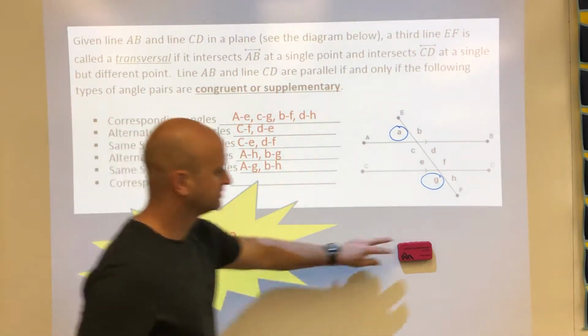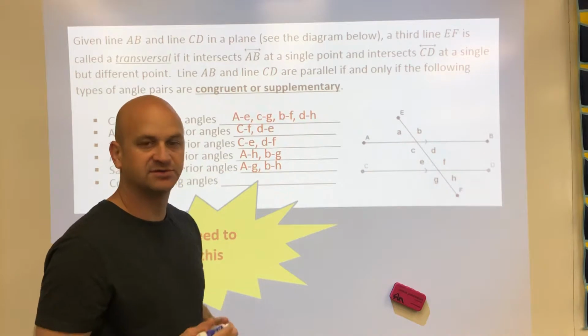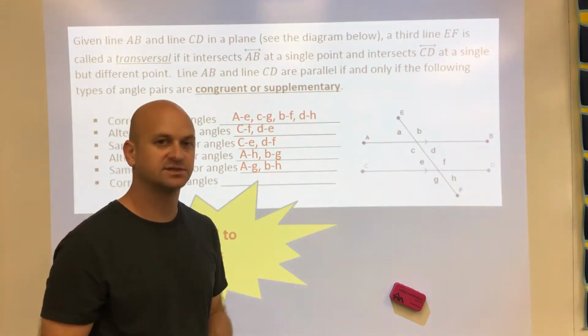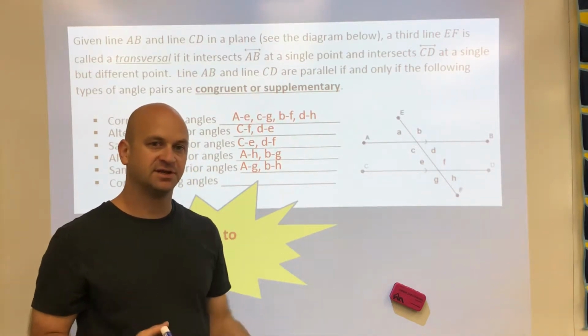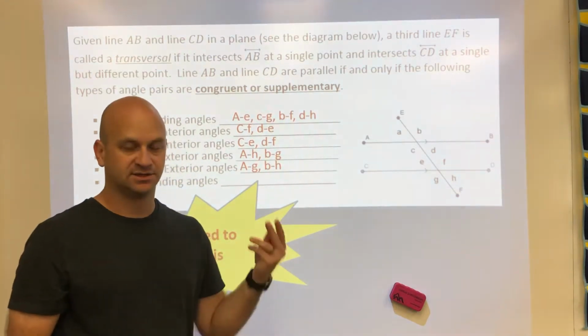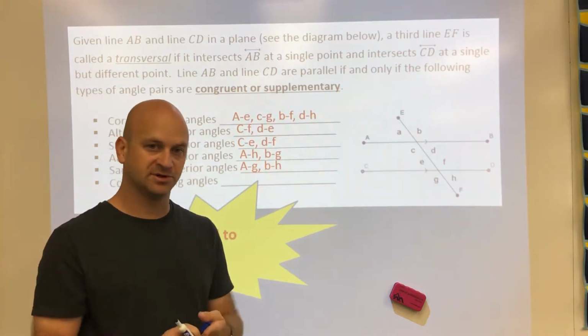All right, that's how we identify the angles, and that's something that you definitely need to know how to do. It comes up on quizzes and tests throughout the year. Now, the second part is, once we identify the name, we also have to know what property it has. The 2 most common properties we see in the class are things are congruent or they're supplementary.